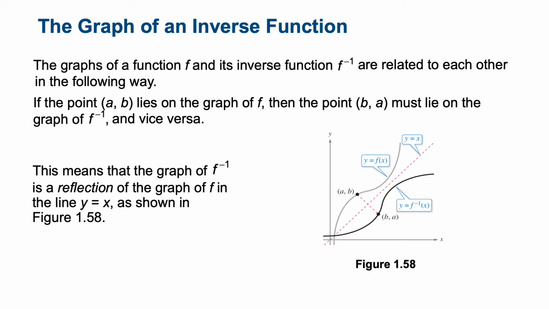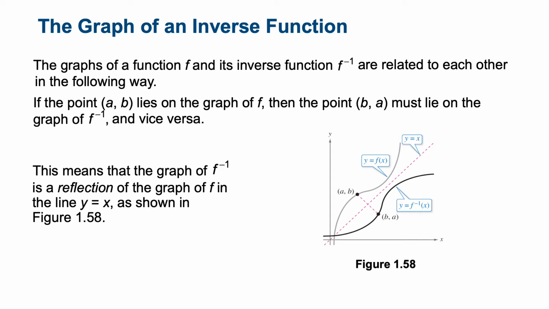So let's see here. We have this graph of f. It's kind of like a weird thing right here. Okay, and its inverse goes here. And they're related to each other in the following way. If you have this point (a, b) on the graph of f, then, of course, since the domain becomes a range and the range becomes a domain, the point (b, a) must lie on the graph of f inverse. Okay, so like if this was (2, 3), then this would be (3, 2), and it would exist, and it would be a part of f inverse of x, right?